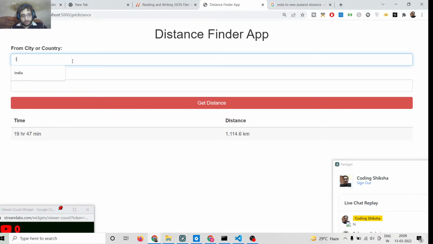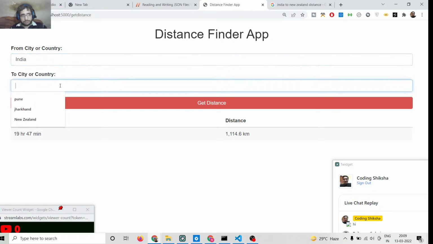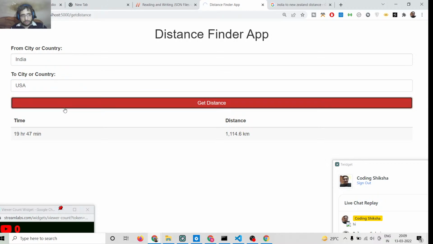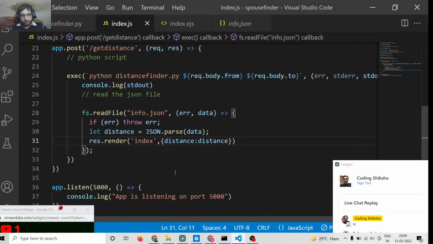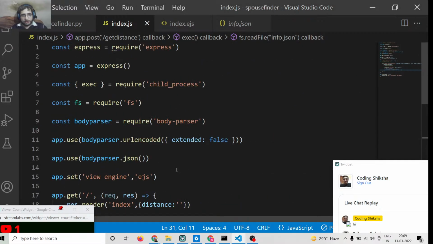If you type here India to USA and click, so in this way guys you can build this application.